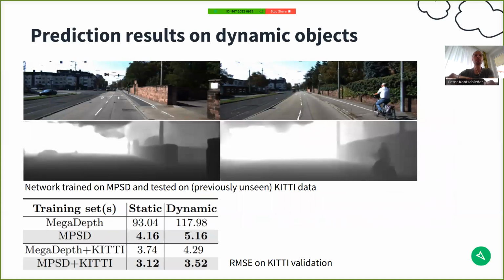Because we're actually using structure from motion, and in the structure from motion, we're exploiting our recognition algorithms to mask out dynamic objects. We also are interested in analyzing the behavior of depth prediction for dynamic objects. Here are 2 example predictions that we have obtained on the KITTI dataset.